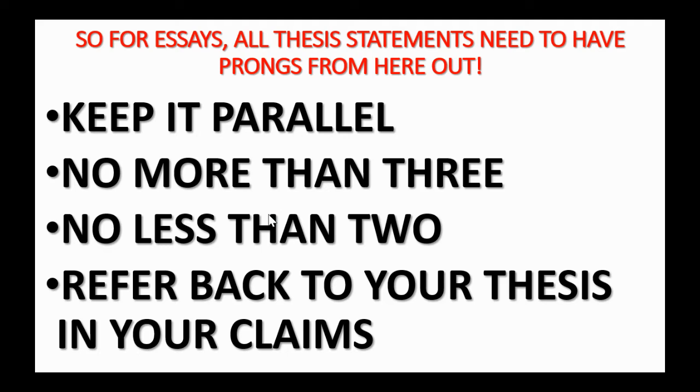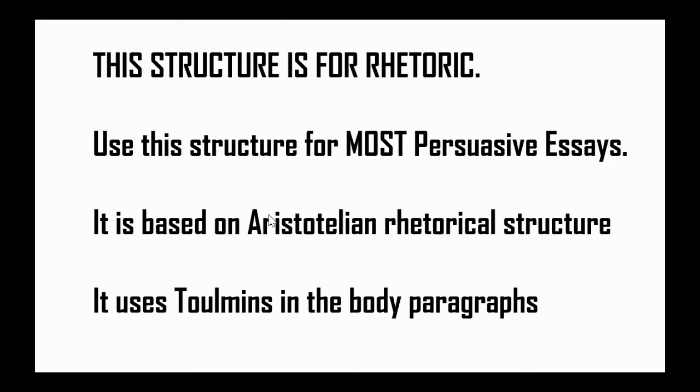from here on out, you need to have a thesis with prongs, okay? It needs to be parallel. Try to have no more than three. Group it into three big ideas, no less than two, and make sure in your claim statements that you refer back to your overall thesis, okay? So this is the structure for rhetoric. It's based off of Aristotelian structure, all right?